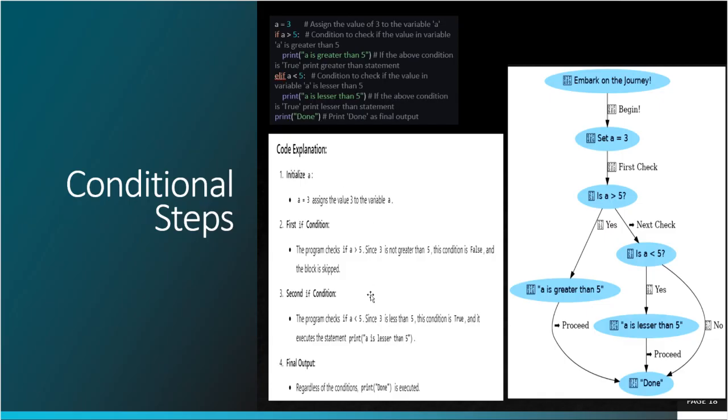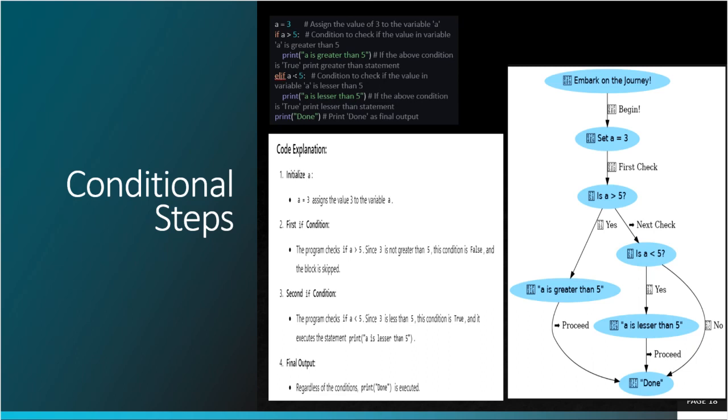Now let's see what is exactly happening in this code. We are initializing the value 3 to the variable a, and then we have added an if condition which checks if a is greater than 5. In this case it is not, because 3 is not greater than 5, so this condition becomes false. So the print statement is not even executed, it just skips that block and goes to the next if statement.